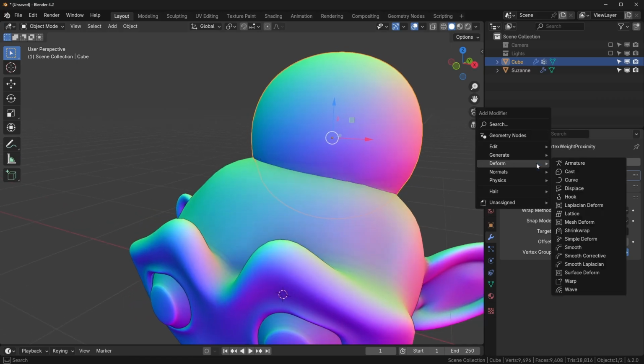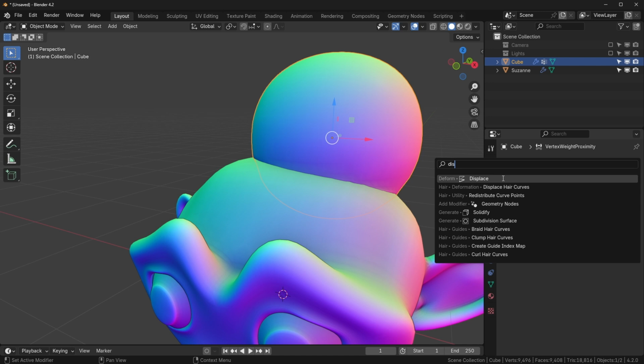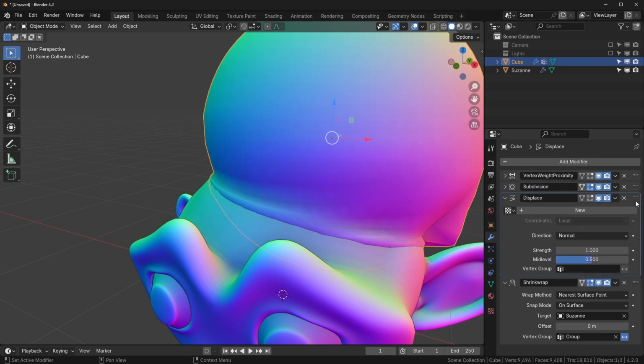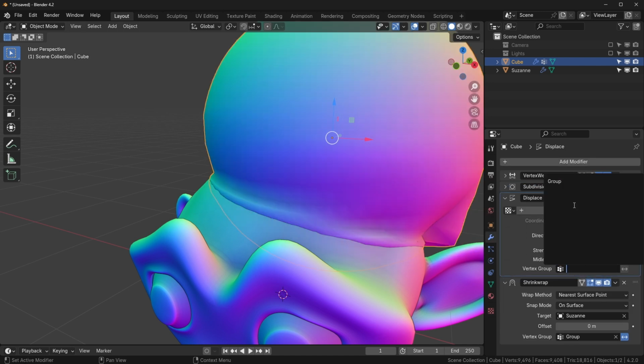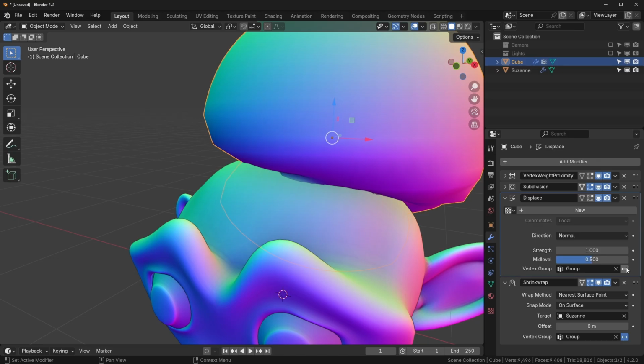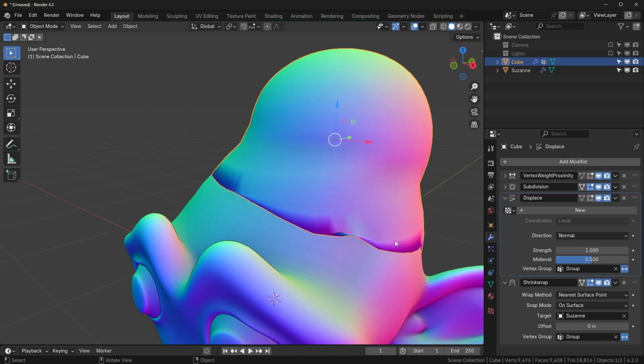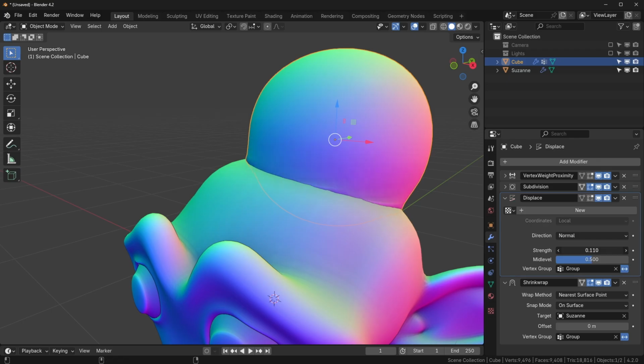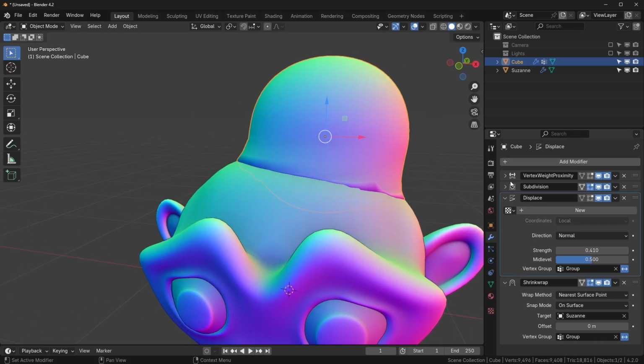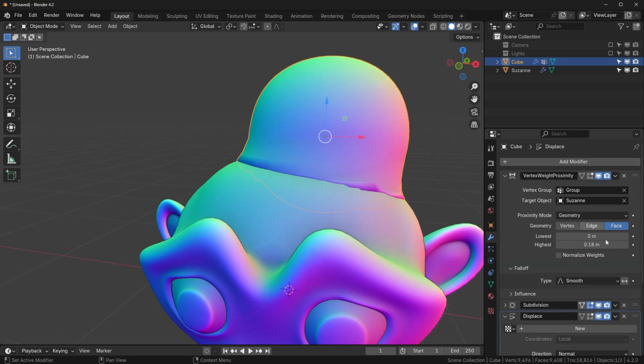We can do that pretty easily with a displace modifier. We want to displace it before shrink wrapping, and we only want it to affect that vertex group, which we should flip like that. So now you can see it is inflating. We can just set the strength to 0, turn it up as much as we want. So this will make a smoother connecting point. And again, if you want the distance to be changed, that's all controlled by the vertex weight proximity. You can just turn this up or down like that.